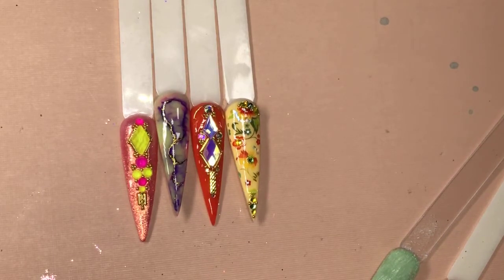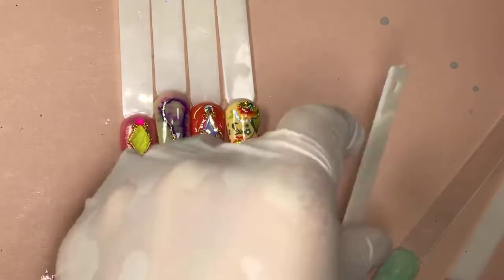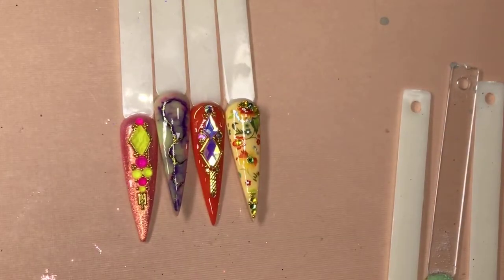I just don't want everybody stuck with crystal placement, so I give it a go. Everybody has so many different ways to do it, and liquid and powder is one of the ways.